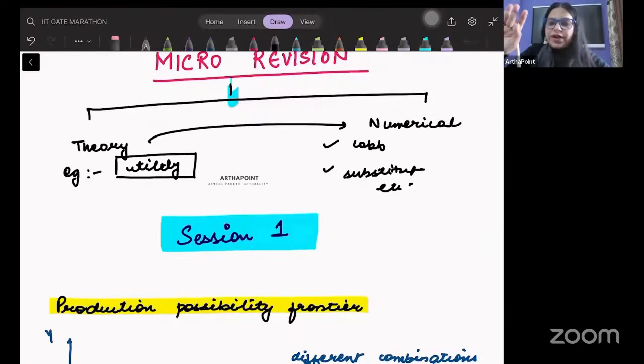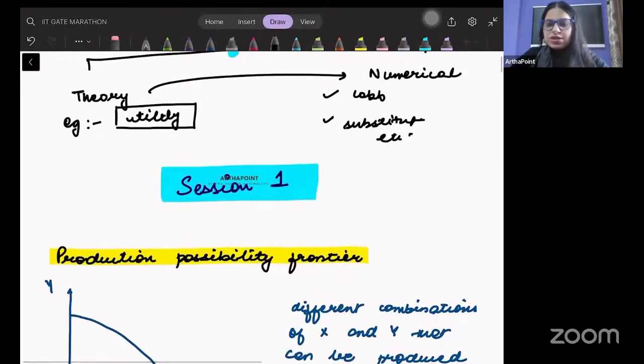Numericals you have to practice, but I will be giving you a full-fledged solution manual just so you can verify your answers. In another 5-10 minutes, this PDF will be uploaded to your portal. I've just given it to the team. So this PDF will also be available on your portal, and it will be given to you on your Telegram group also. So there is no need to write this down right now. You just have to focus on what I am saying, and then you can refer to this PDF later on.